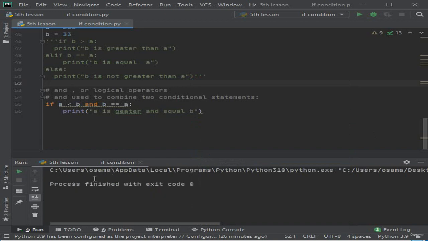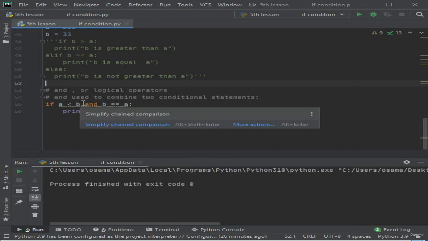Nothing is printed. Why? Because A is less than B, and this is not true. So and will not execute the code. So and is used to combine two conditions, and if one of these conditions is not true, the and code will not execute.